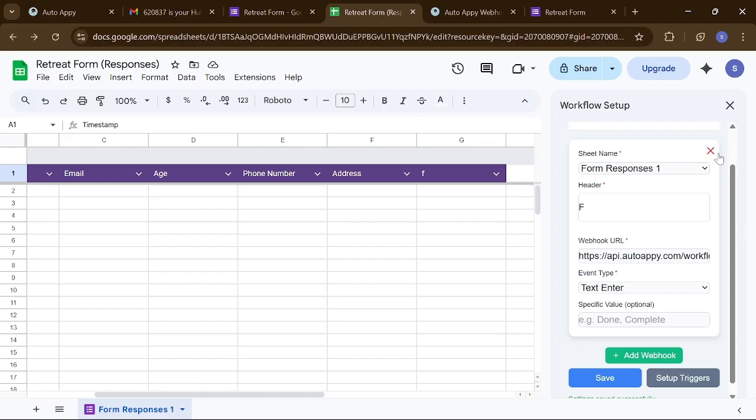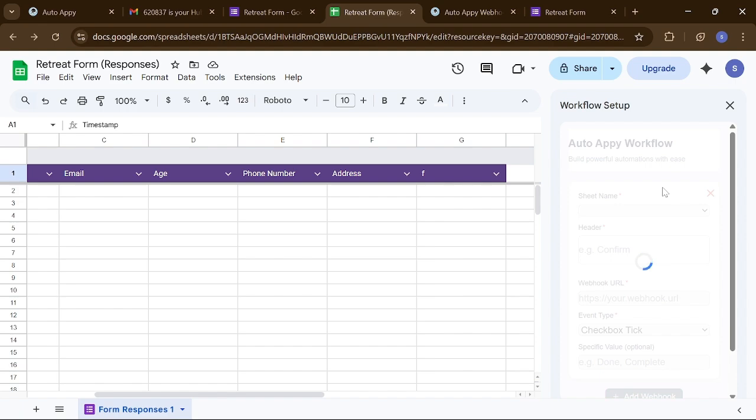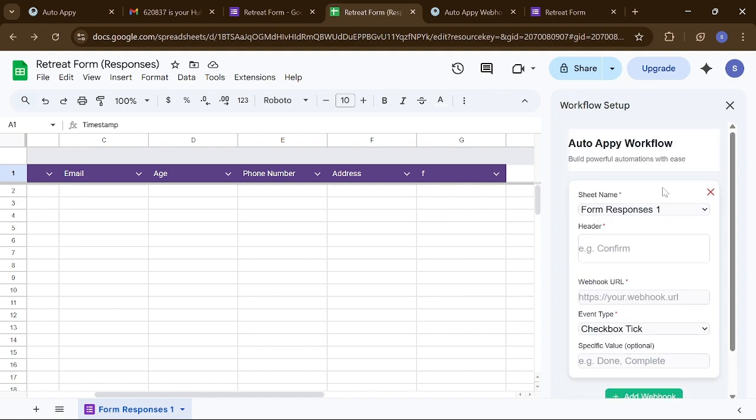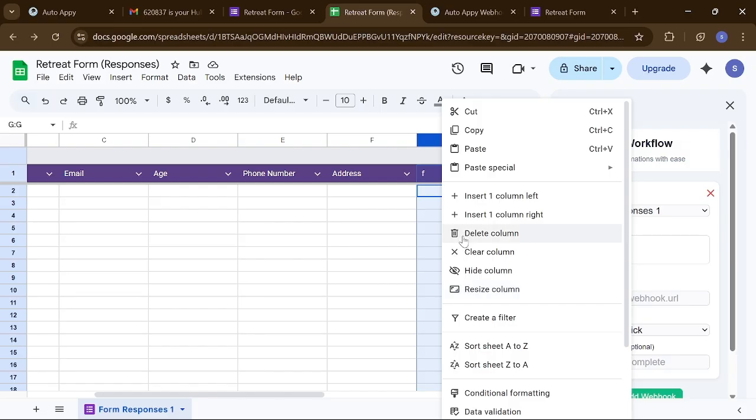Okay, so just do it again. So the header will be, this is wrong, I'll just remove this, delete the column.